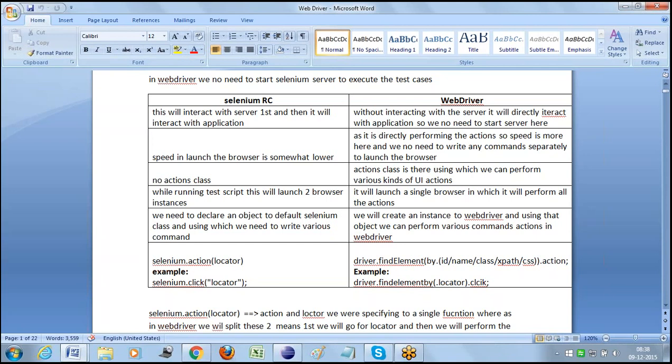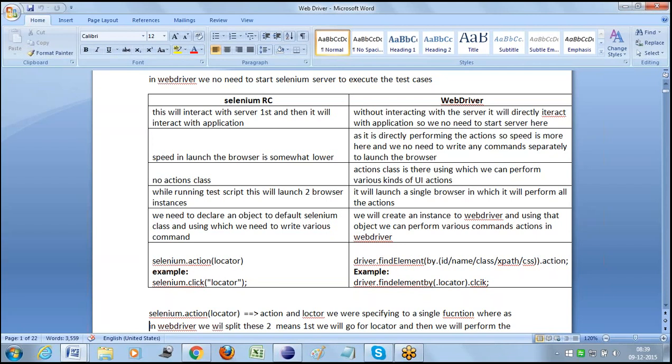And another point is in RC, we need to create a command which will launch the browser, whereas in WebDriver, we need not specify any kind of command to launch the browser instance.